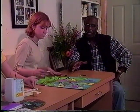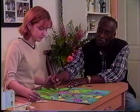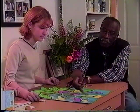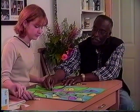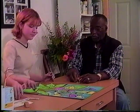Okay, what we're working on here is a floral composition with Jennifer. What I'd like for you to do, Jennifer, is to realize that the deeper you go into here, you're going to have heavy shadows. So some of the dark that you're putting here, make sure you add green and black into here lightly. Okay. So it shows the depth in it.